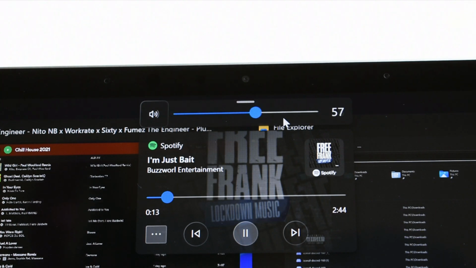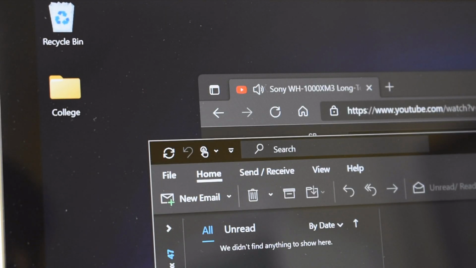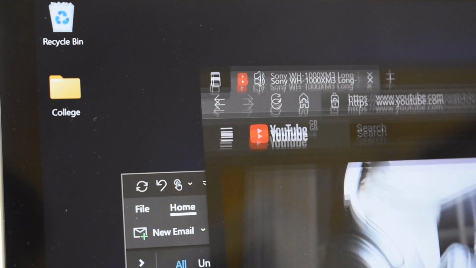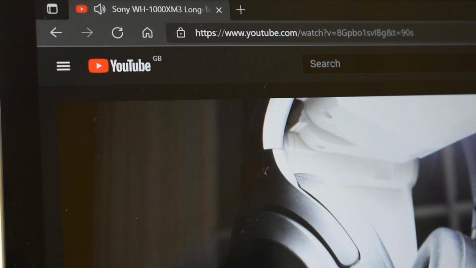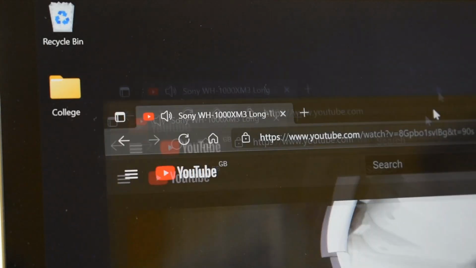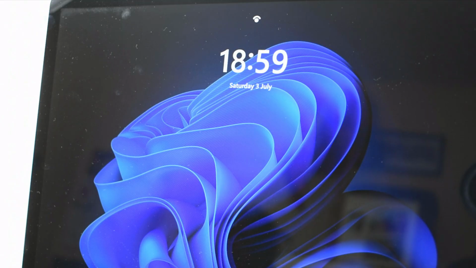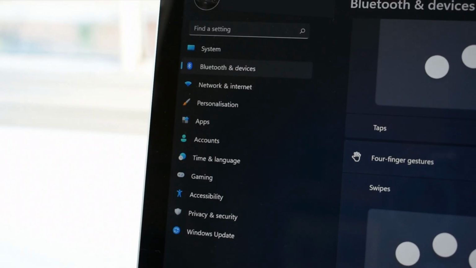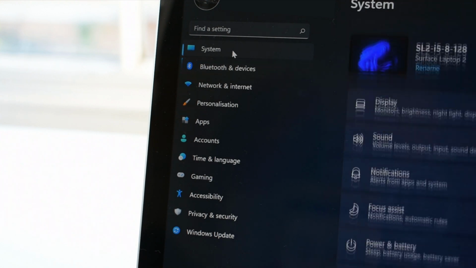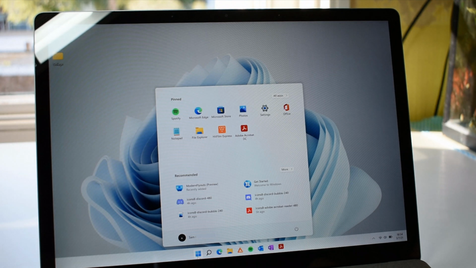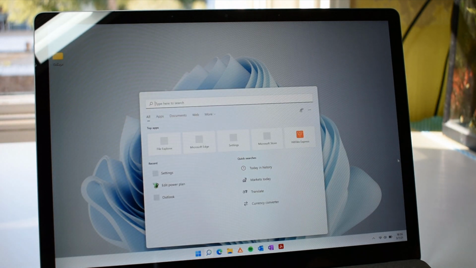Most of the apps by now are optimized for the rounded corners, although a couple, such as Spotify and, at the time of this video, Outlook, don't yet, but they should be in the future. You've also got new, more fluid animations for snapping windows and a multitasking panel in the top right corner, which includes some different panel layouts. If I'm being completely honest, the only thing that bugs me is the new lock screen layout, since I prefer the clock in the bottom corner in Windows 10. In a nutshell though, I think Windows 11 is going to be great, especially on the Surface line of products, and hopefully the performance here is promising enough for how it will run on the final release.